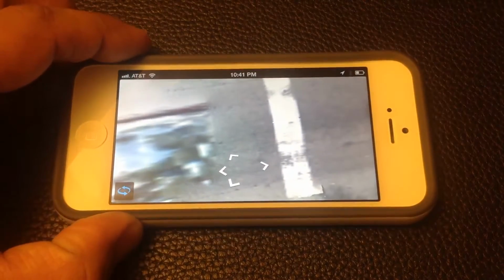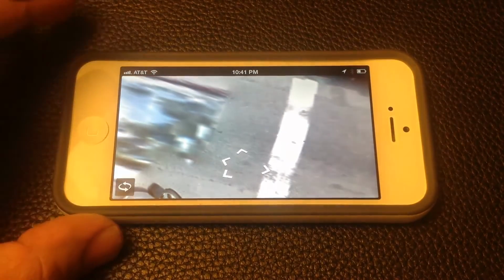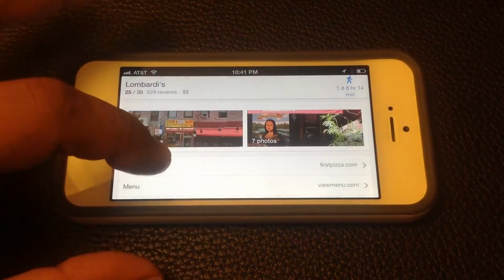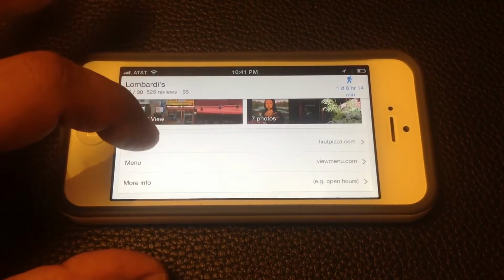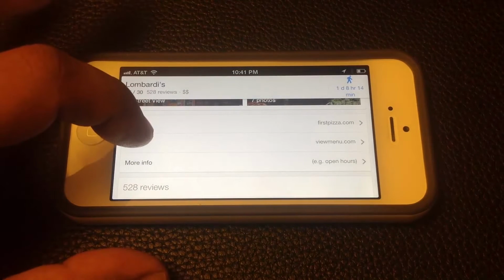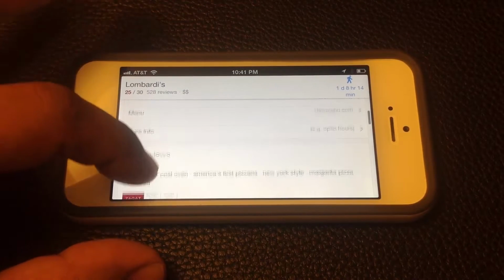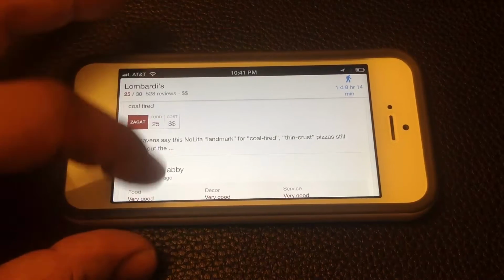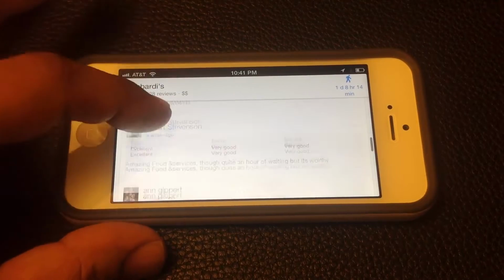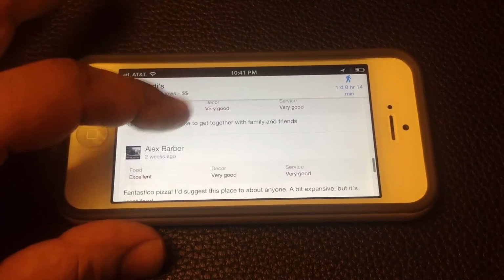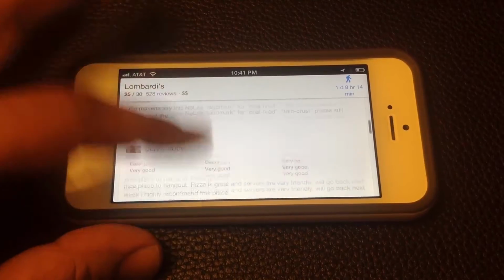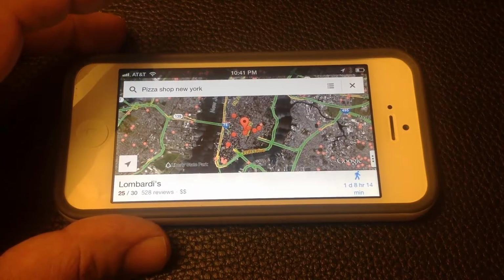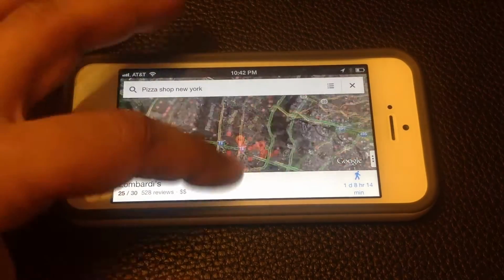Okay, so that's the street view. Let's turn that thing off. That is pretty good. And go back. So what else you can see here is if they have a website, you get the website. If they have a menu, you get the menu, more information, and you get reviews. So you get fed all kinds of information from these databases, and you get reviews of the restaurants or wherever you're trying to go. So a lot of depth, and it's very well implemented. It's a very smooth application.